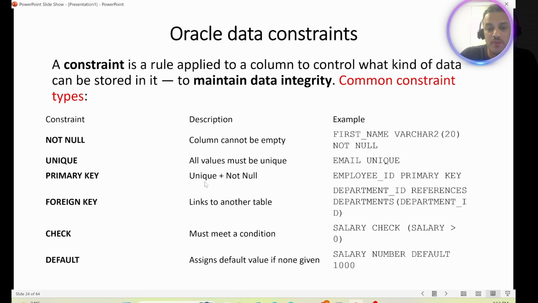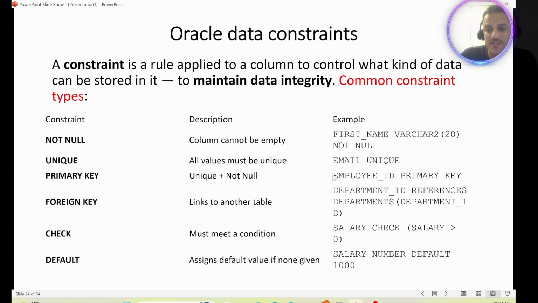PRIMARY KEY should be unique and not null. So employee ID is the primary key. You only have one employee ID within your table. You cannot have duplicate employee IDs, only unique values, and it should not be empty, not null.